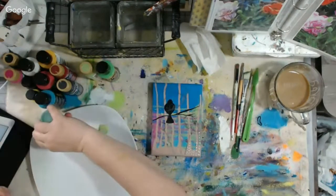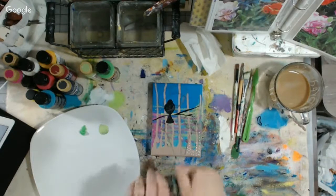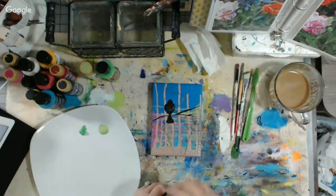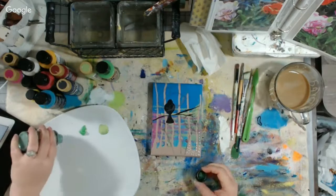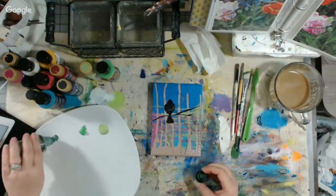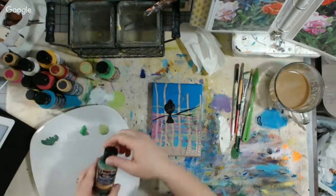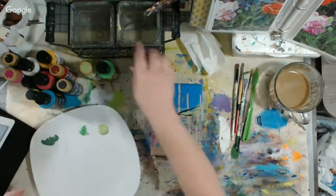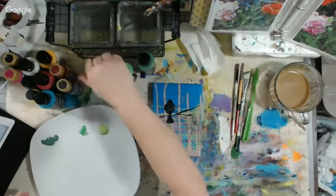So we're going to, is that one not even open? Might not be. So I have a mixture of DecoArt Traditions acrylic and Americana acrylic, all made by DecoArt. Yeah, that's not even open. So I've got a variety of greens. I've got the Traditions in chrome green hue, yellow green light, and Americana in foliage green.